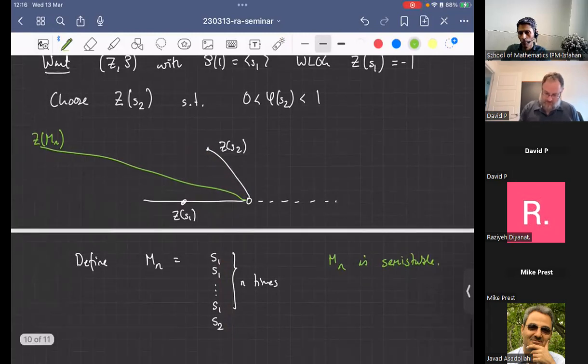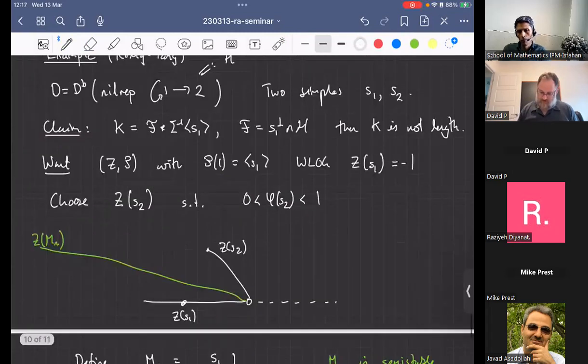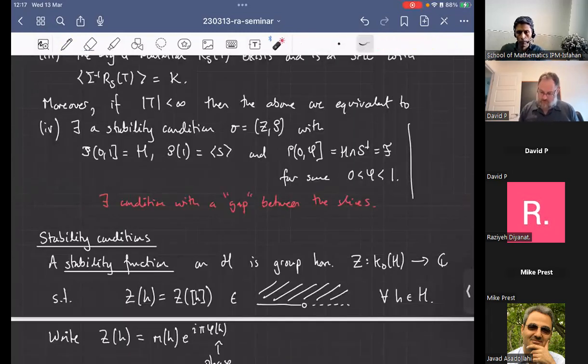But the limit of Z of Mn as n goes to infinity, sorry, I want the limit of the phase, is equal to 1. So that tells us that I'm not finding my gap here.